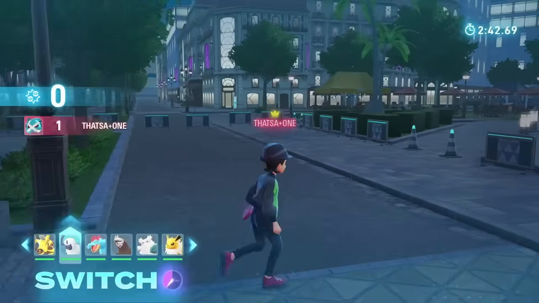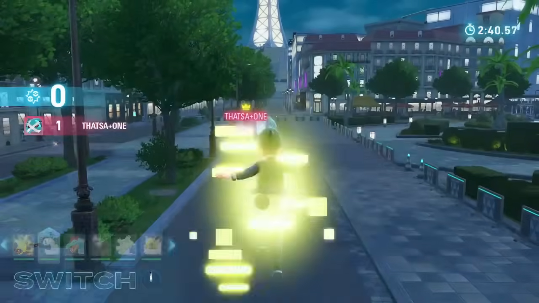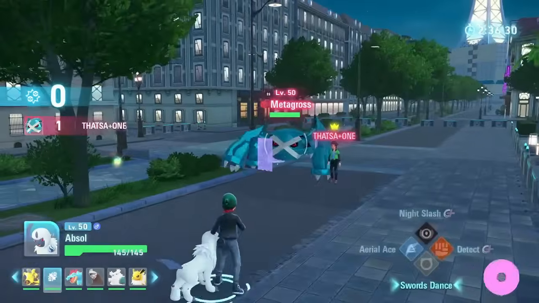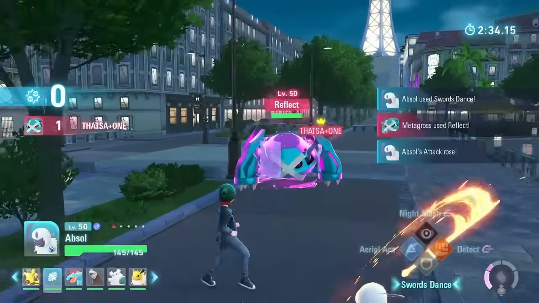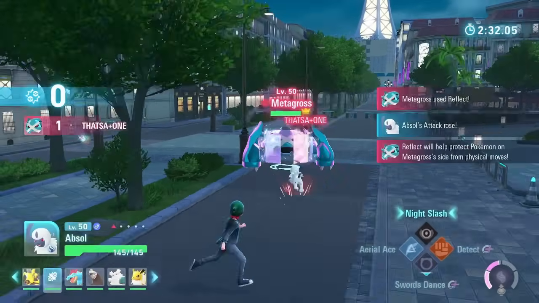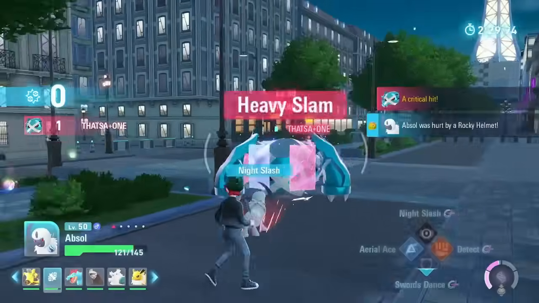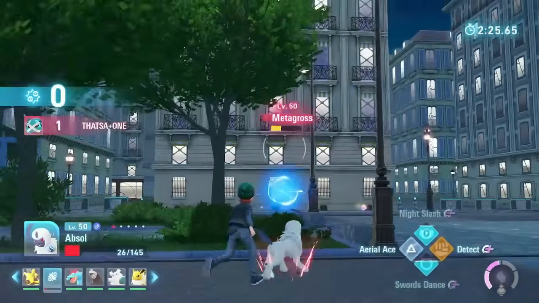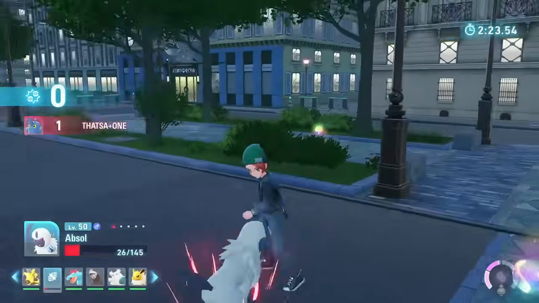Cool. We're coming in. You know what? We're going to come in hot. There ain't no weakness policy. We're going to come in with that Absol. We're going to get a Sword Stance up. They do get a Reflect up. Let's just see if we can just crit right through this thing. Ooh, as they do just... We didn't get that Detect off in time.